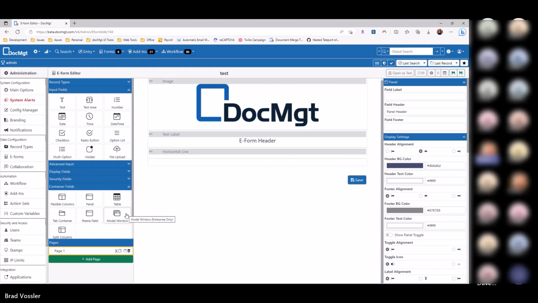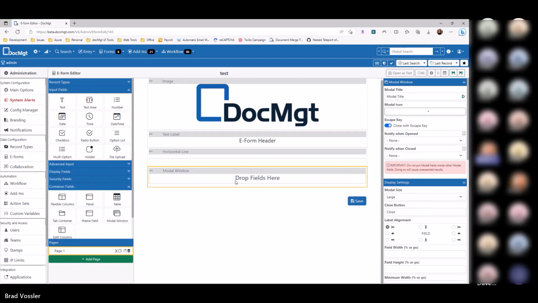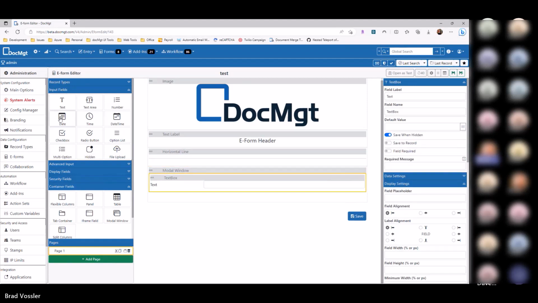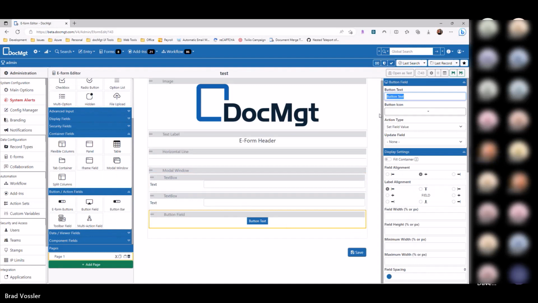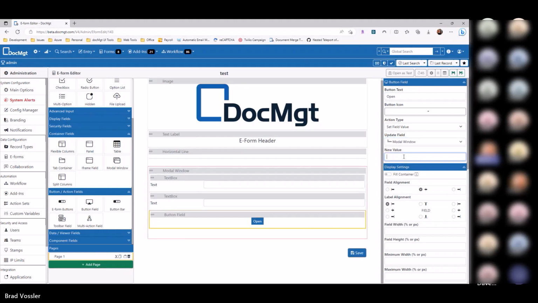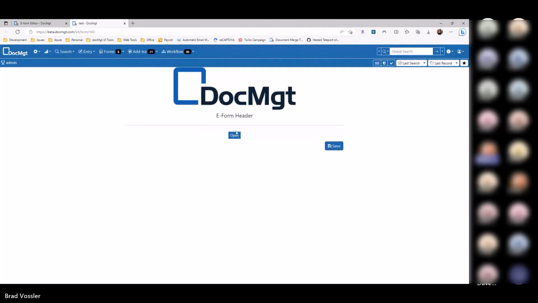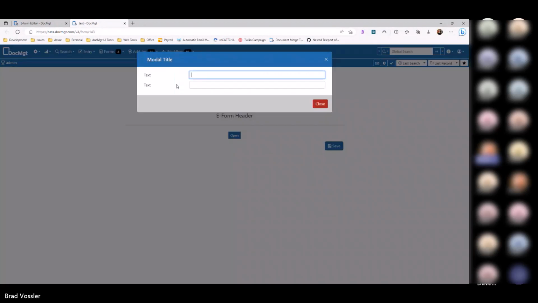Now the modal window gets very interesting. In fact, I'll throw it on here and we'll talk about it in a second. What this does is create a pop-up window. This takes a little bit more work to do because you have to tell it when to pop up. But let me just throw a couple fields in here. And then I'm going to segue into our next section, which is the button fields. Open. Okay. And I will tell the modal window to open. I have an open button, but I don't see any of those fields there. When I click the button, though, my modal window pops up. So this is great, and I'll show you an example of this in a little bit.